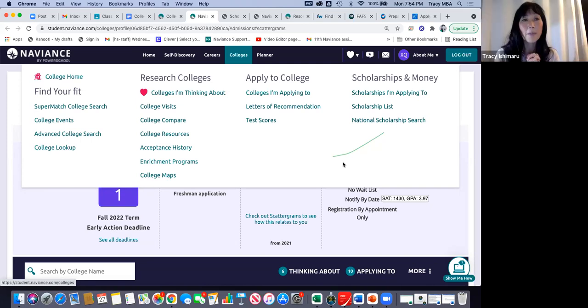I don't think that's bad because it's just one of the different criteria that they're going to be using. Like I said, there are many factors that they look at. They're looking at what classes the student took. What was the rigor? Did the rigor grow? What was the GPA? What was the test score? What were the extracurricular activities? What is their passion? What are their interests? What does their teacher say about how they are in a classroom?